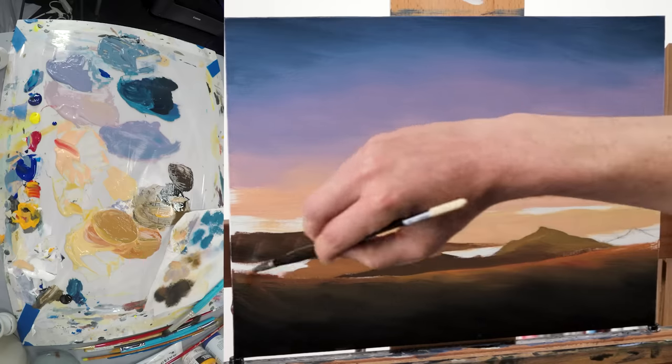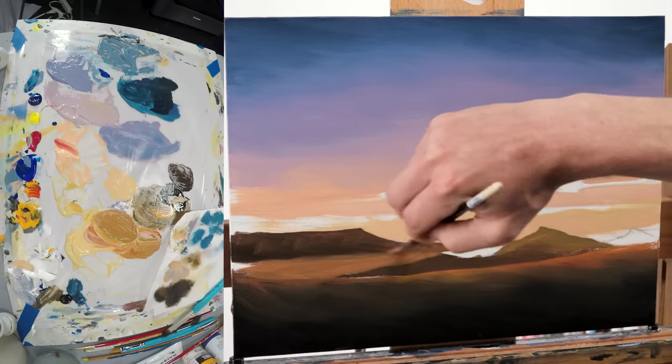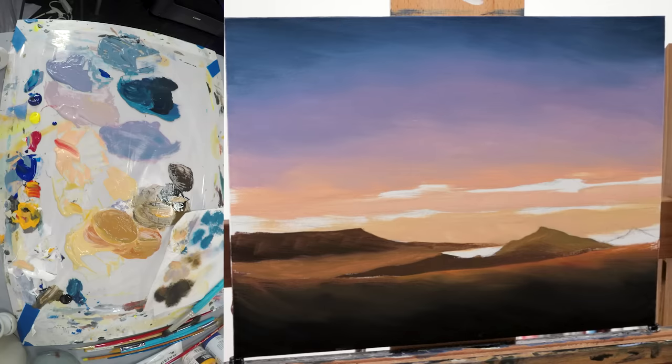Just take this color, fill it in through here. Okay. Last color. You do a little bit of work around the sky, the sun. Already we got a good looking painting though.